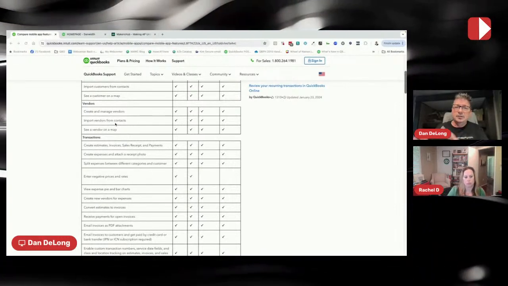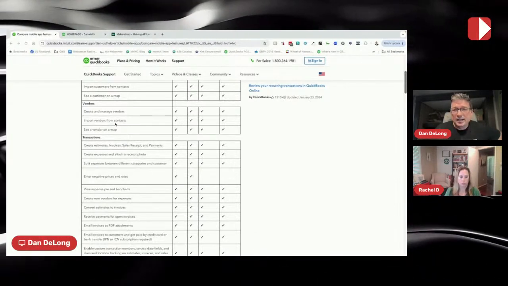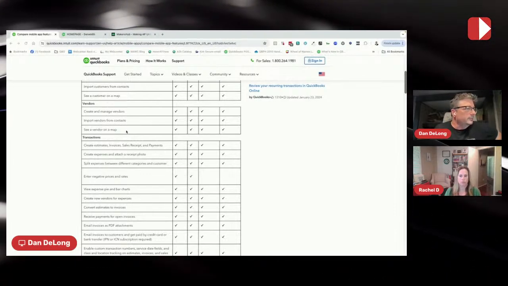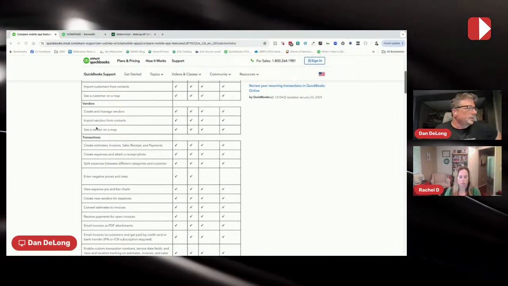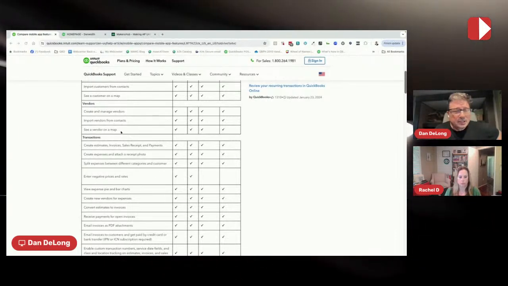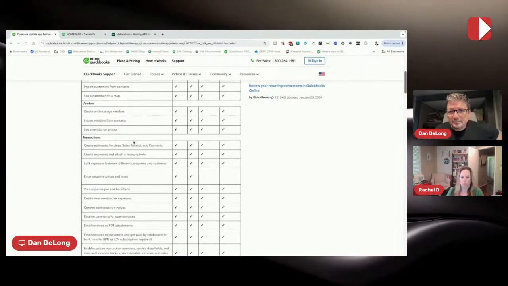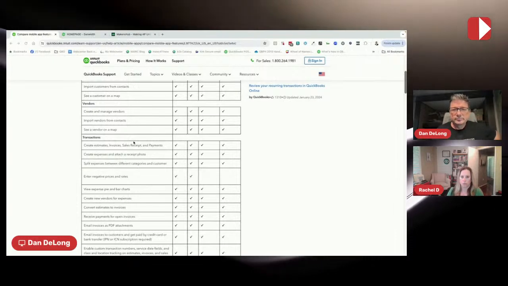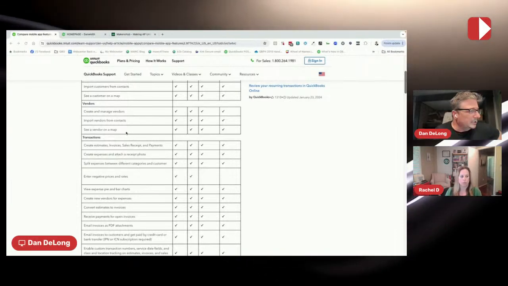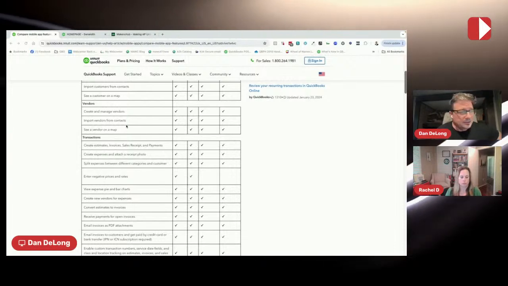So it's a way to bring in contact information for your vendors right from your mobile device. And then you can see a vendor on a map, so if you need to get to the vendor or show up somewhere, you can see them on the map. So that's a nice to have thing.